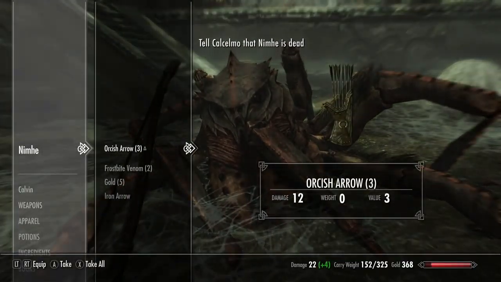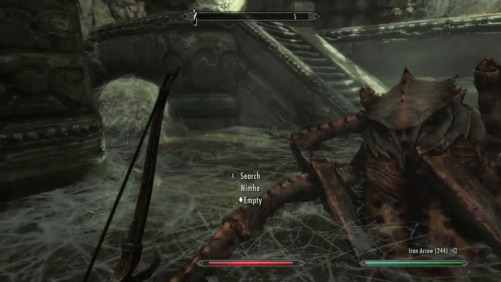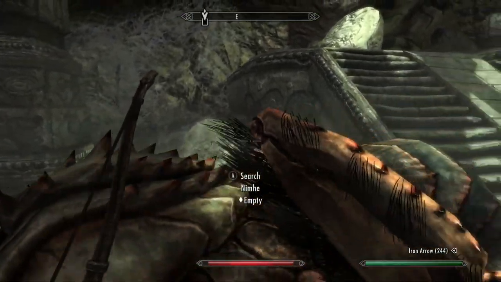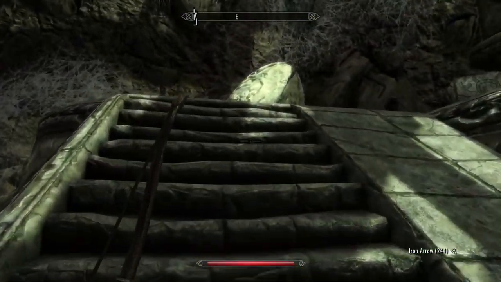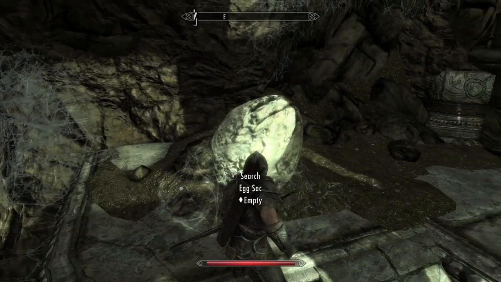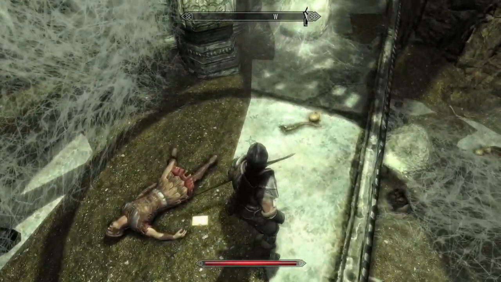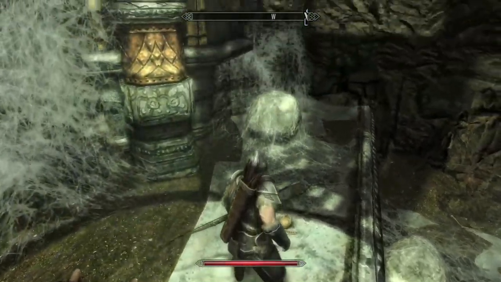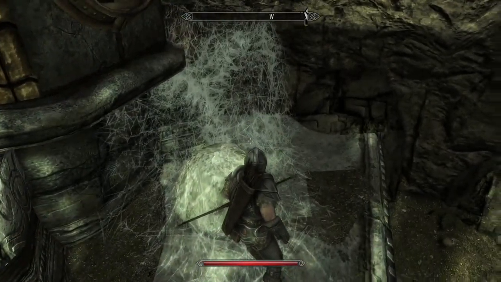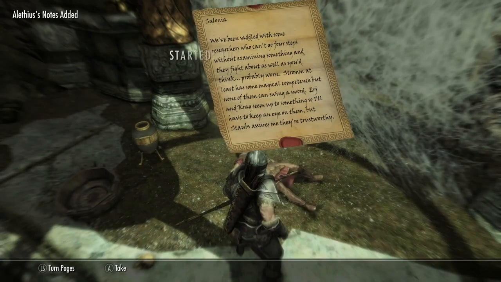Actually, Nimi does regenerate and come back. If you don't come back to this area after a while, she will return. Now, the reason you're going to wind up coming back to this is you see this dead Imperial soldier and this note. Well, let's see. That's not an egg sac. But once you look at this, this is the guy.